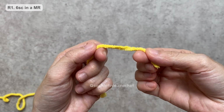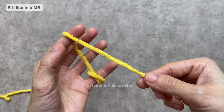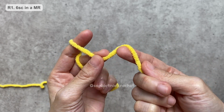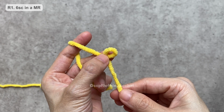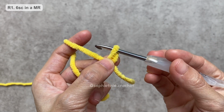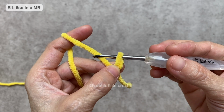The first round of the Chickie begins with a magic ring. Grab the yarn with a long enough tail. Shape the yarn tail into a circle. Insert the hook into the circle.